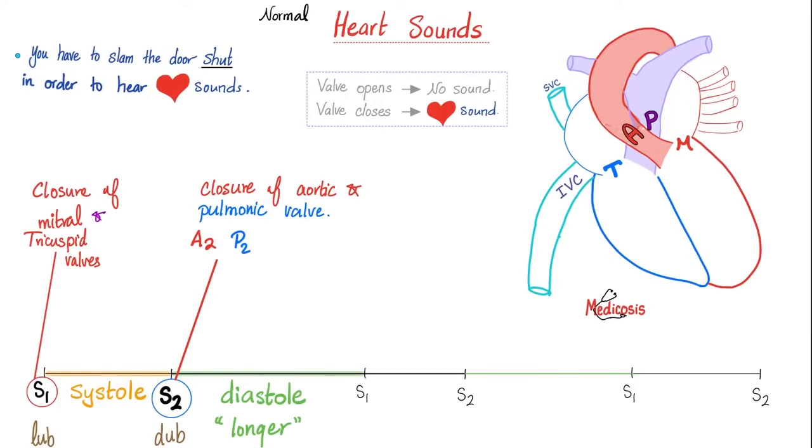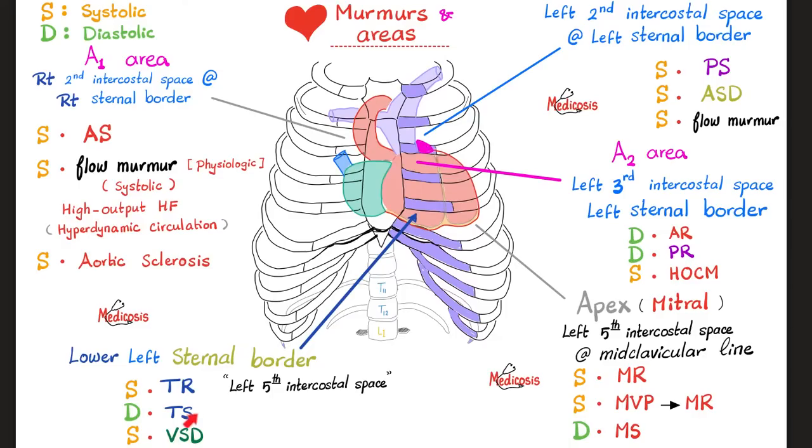The tricuspid valve is supposed to close during ventricular systole. So failure to close is tricuspid regurg, and that's why the murmur of tricuspid regurg is systolic. It has to be. Where do we hear the tricuspid regurgitation murmur? It is best heard here in the left fifth intercostal space at the left sternal border. And of course, you might hear it in the left fourth intercostal space as well, because that's where the tricuspid valve is, roughly speaking. This is the area where you hear tricuspid regurg, tricuspid stenosis, and ventricular septal defect.